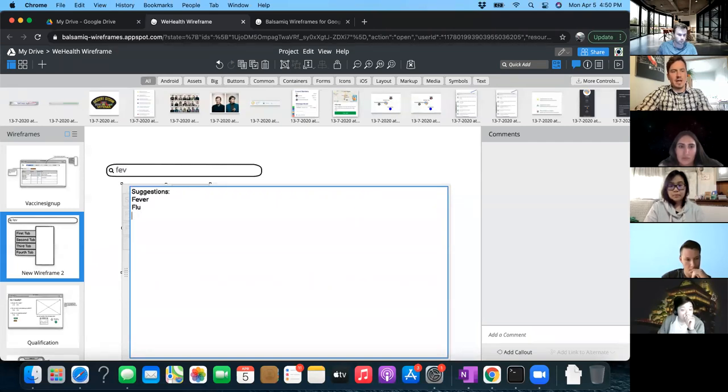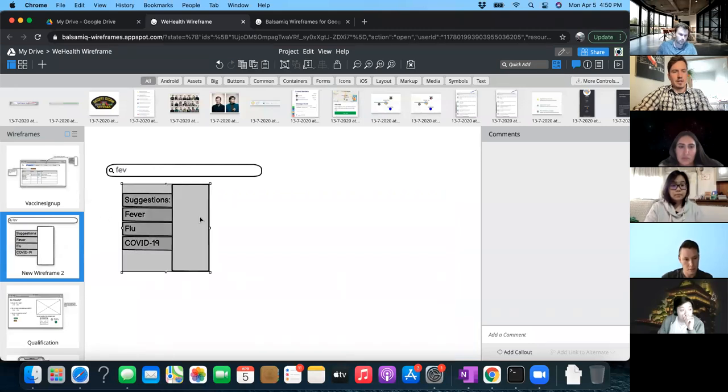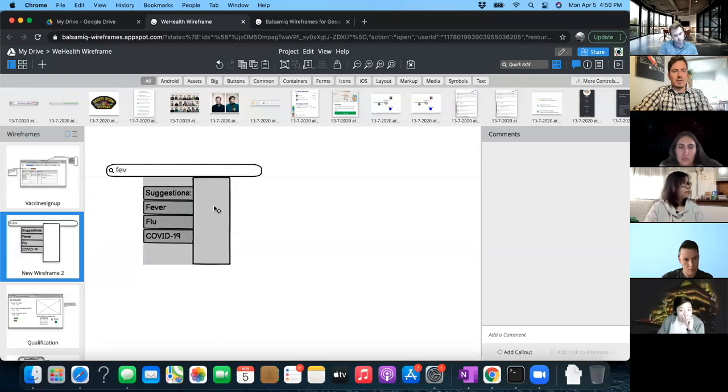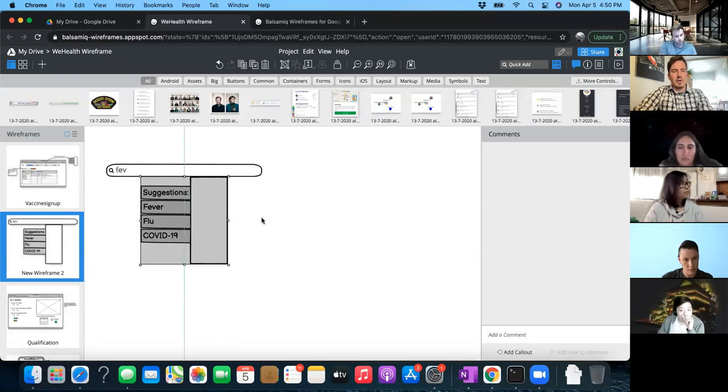And then maybe it's even not just stuff that starts with that, but things that are similar, right? Yeah. And then we can say here, and this isn't the cleanest way to do it, but the whole point of the wireframe is that it doesn't have to look perfect. You know what I mean?